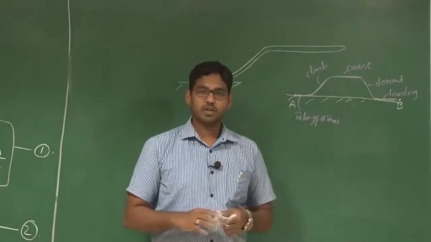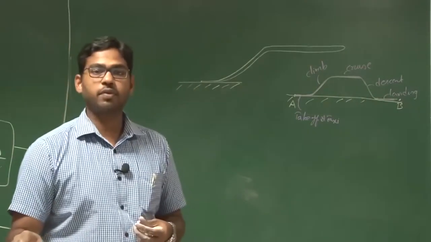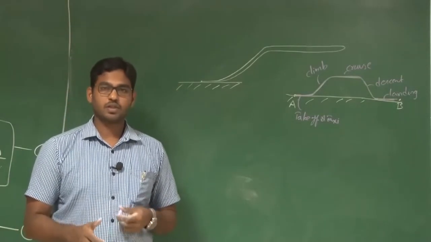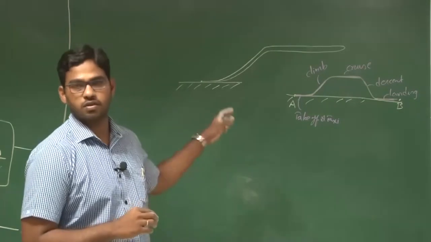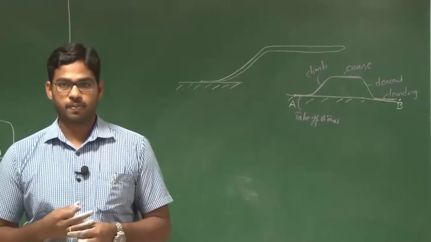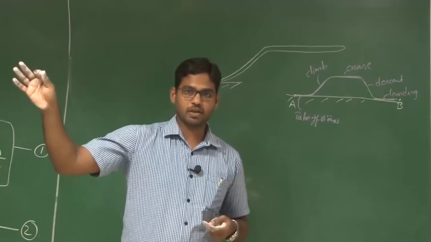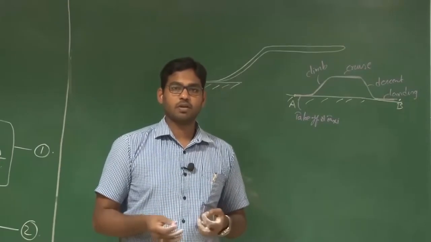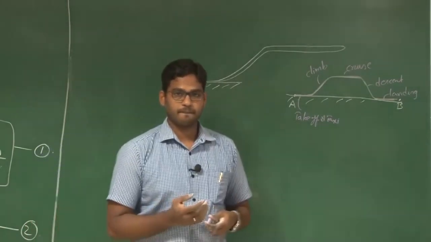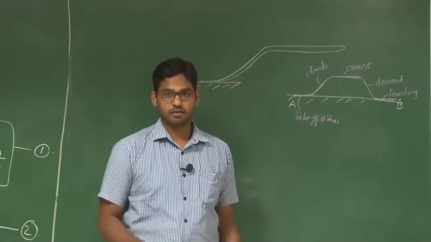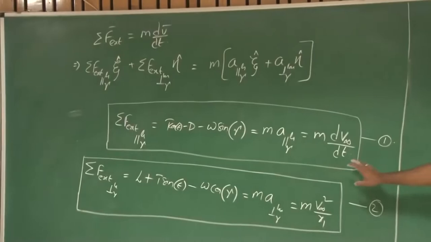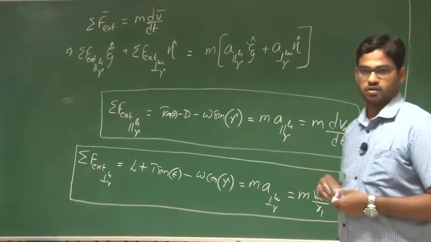And moreover, we will be talking more in terms of a propeller driven aircraft, right? So we need to produce enough power to perform this particular mission. So first of all, we need to install an engine which is capable of producing the required power, right? How do you know that? Which engine do you want to install for this particular aircraft to perform this particular mission? And what should be your fuel weight or overall weight breakup? For given mission requirements, if I want to build a UAV, what should be the weight breakup or the overall takeoff weight? How do you estimate it? And finally, how do you design the wing of this UAV? Right? So the answer comes from these equations. So these two equations are going to help us to address all these questions.